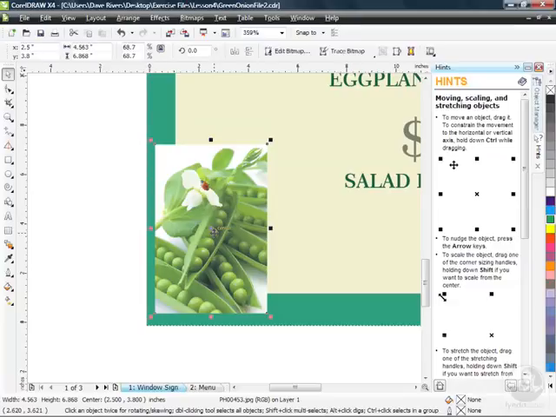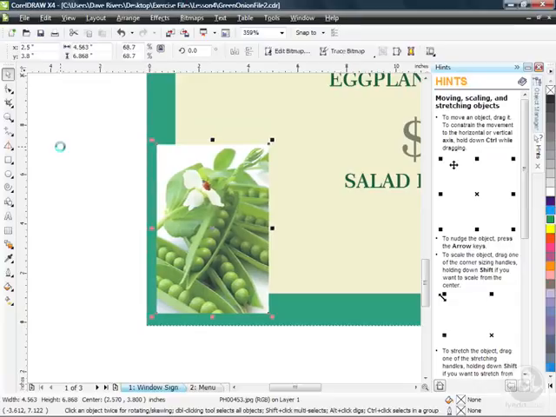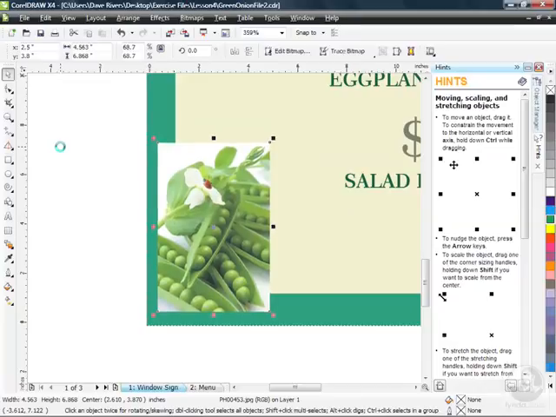There's yet one other way to move an object. I'm going to move my pointer out here so it's out of the way. And we're going to move our object with the keyboard using the actual keys on the keyboard. So if I hit the right arrow, you can see how my image is moving ever so slightly to the right. If I hit the up arrow, you can see it's slightly moving up. Now it's not moving very far.